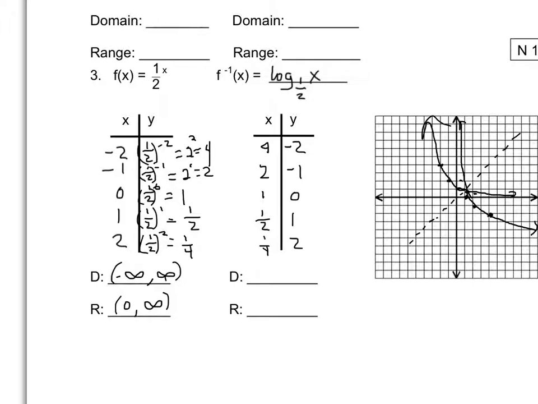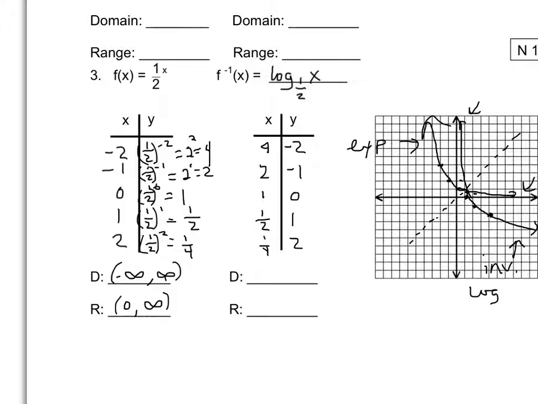And I should be able to see that these two asymptotes, where we're getting close to the x-axis here and close to the y-axis here, if I fold on the line y equals x, they're going to match up. And these curves that are going through the fourth quadrant and through the second quadrant, again, if I fold on the line y equals x, they're going to match up. So that is the graph of the inverse. This one is the exponential function. This one is the inverse, which is the logarithmic function.